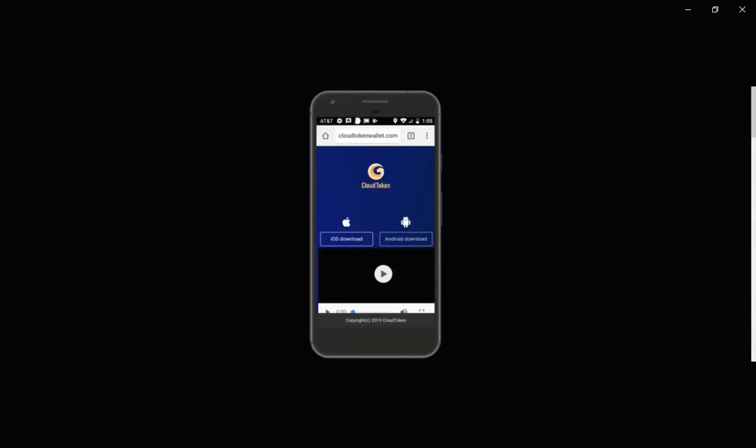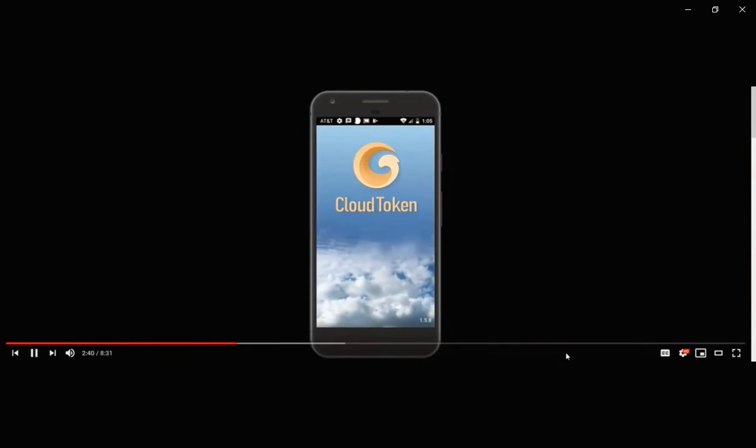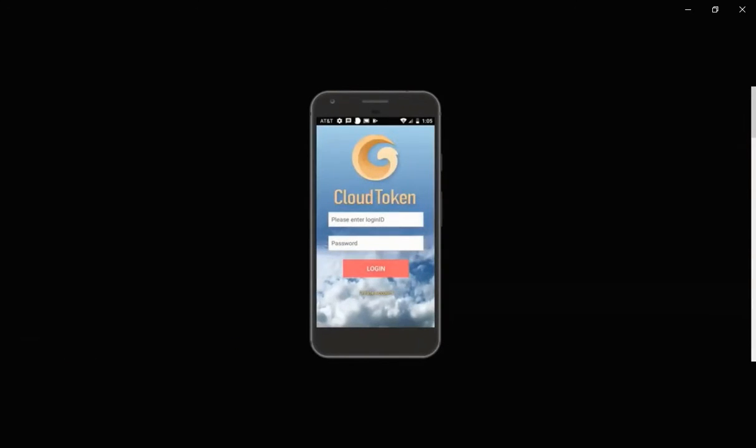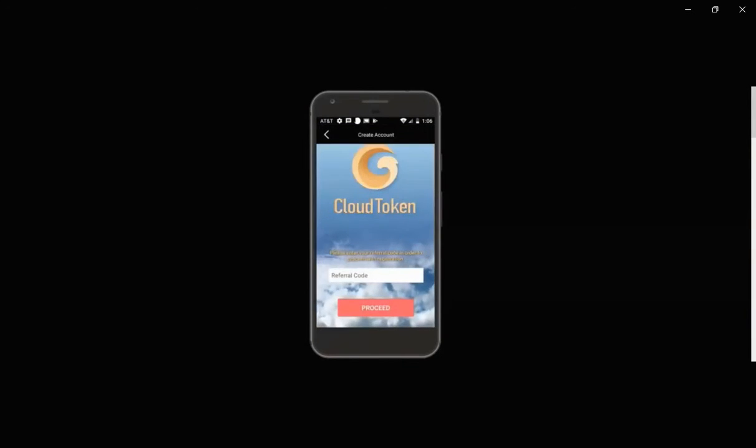Okay, and then you're going to come out. It's going to go into the actual site itself. And this is what the app opens up to when it logs in. And you're going to want to obviously create an account because you don't have one currently. If you already had one, then you would just log in on this page here on your phone. And I'll just walk you through step by step.